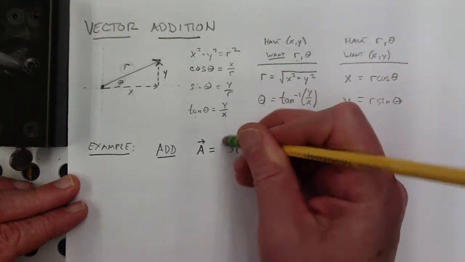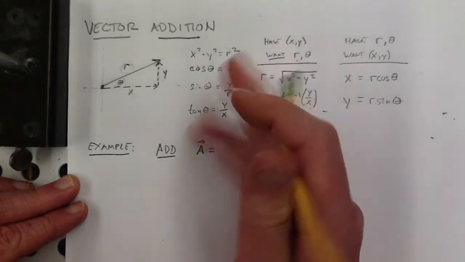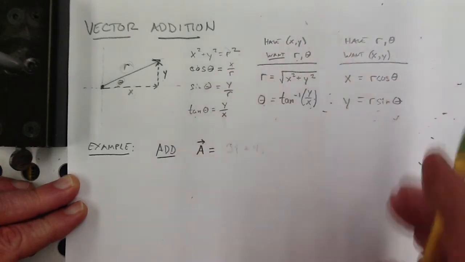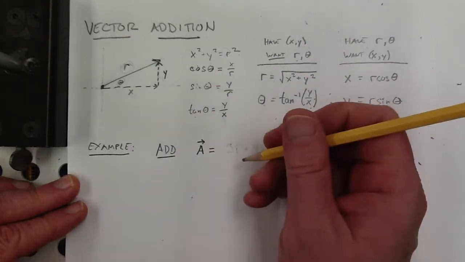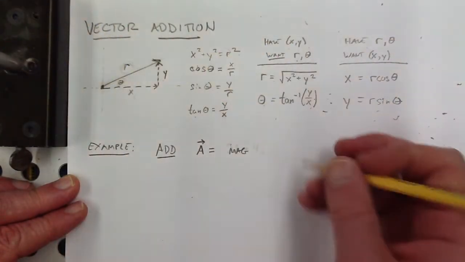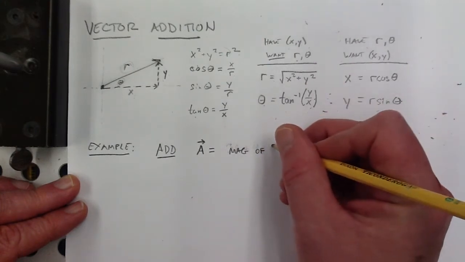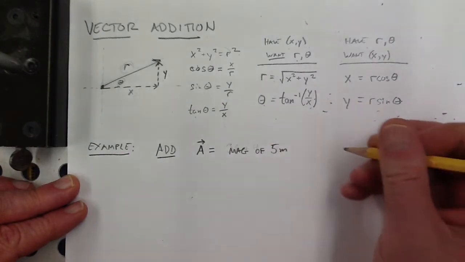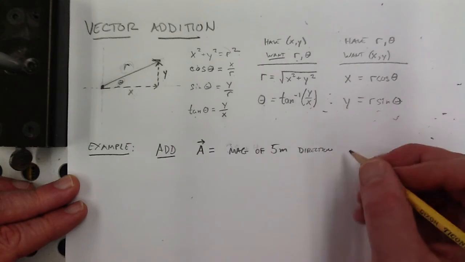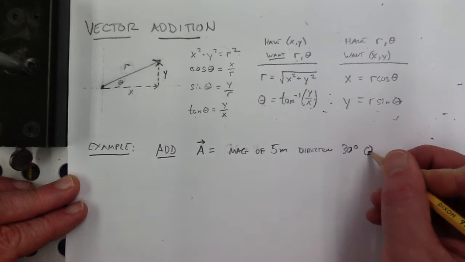Oh, you know what? I'm not going to do that. I'm getting confused with the way we do things in AP Physics, and we're not going to do that unit vector notation. It's not that hard. You guys can totally handle it, but we just do some things a little bit different here. So let's say vector A has a magnitude, which means that's the r, equal to, let's say, 5 meters, and the direction is 30 degrees in the first quadrant.